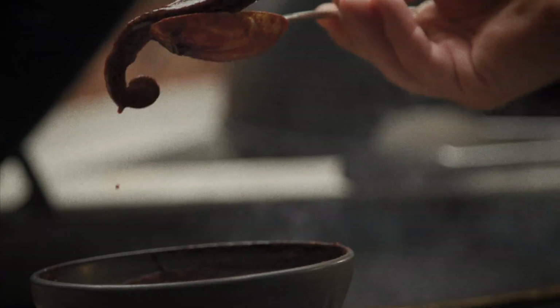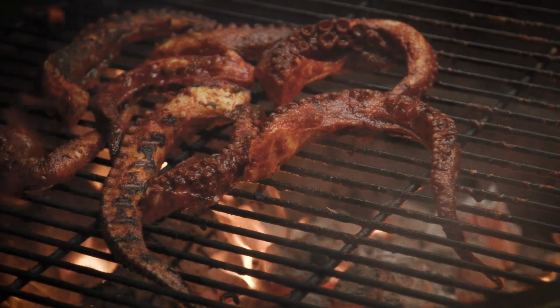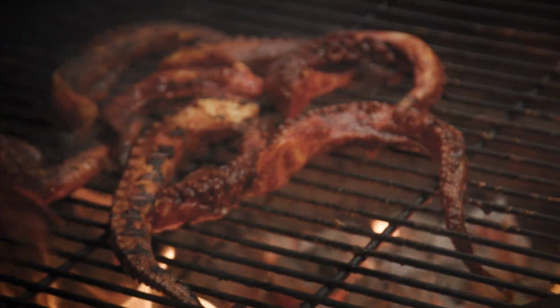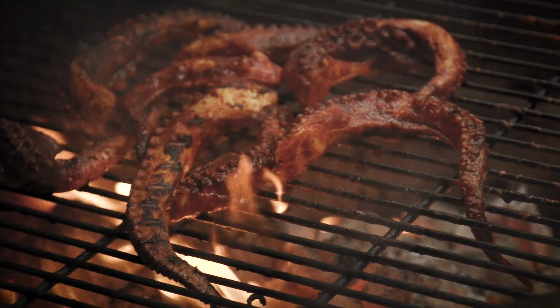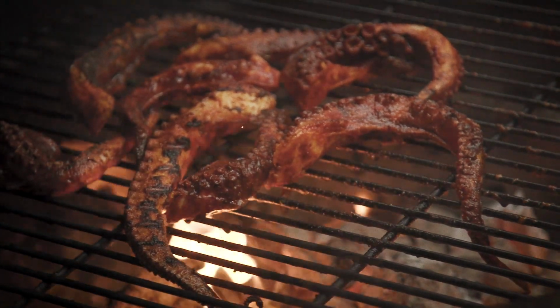And this is already cooked. Correct. So we're not cooking it, really. We're just really getting some char on it. I really try to focus on the suction cups as well. If I can get some nice crispy crunchy on that, then it has all those different textures going on.